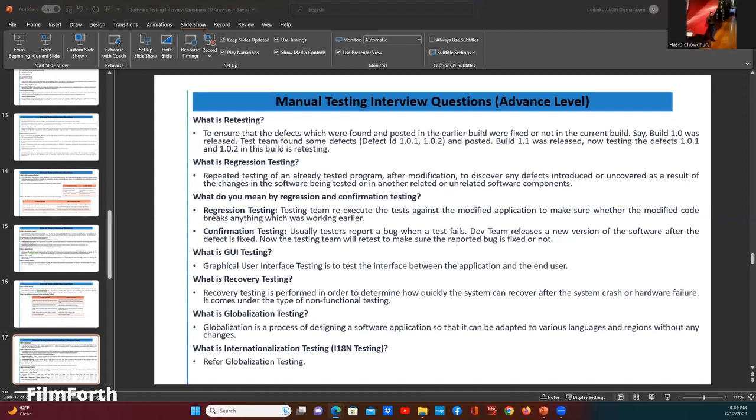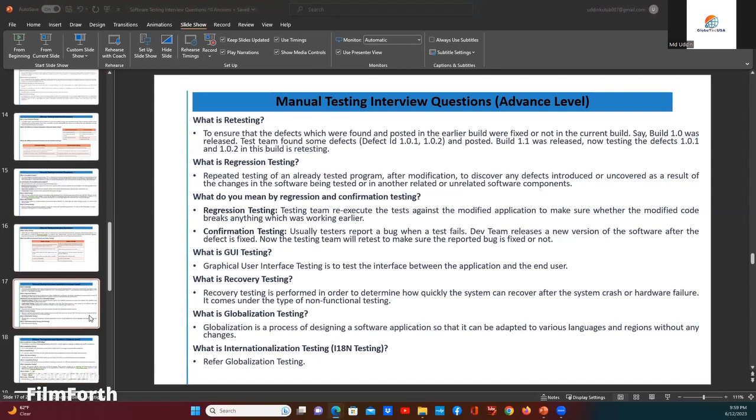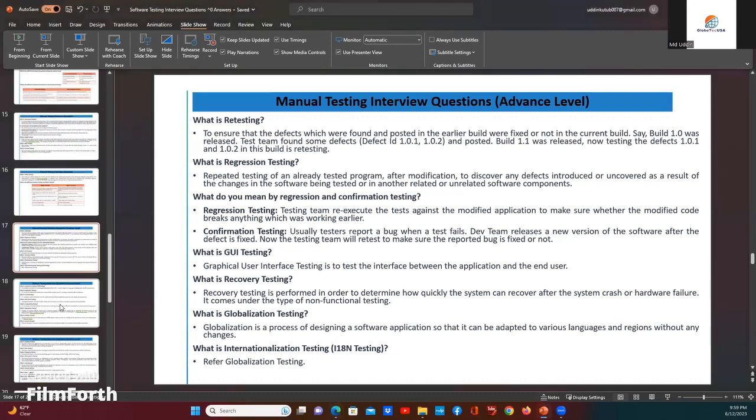You're doing it forcefully, deliberately, to see whether the system is breaking or staying stable. So it's performing abnormal actions on an application deliberately in order to verify the stability of the application. It's called monkey testing. Clear? Yes.